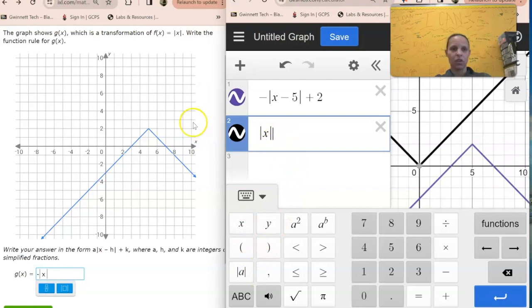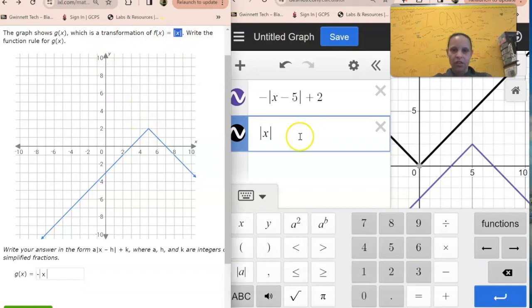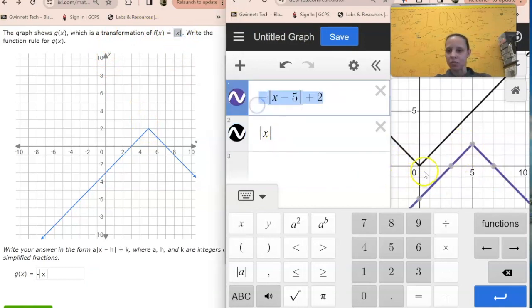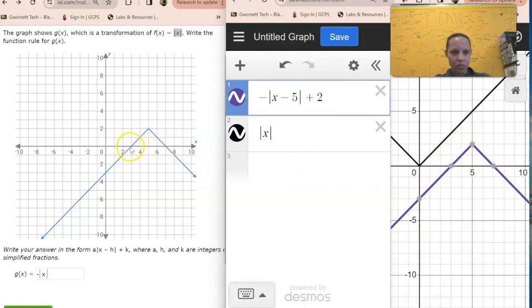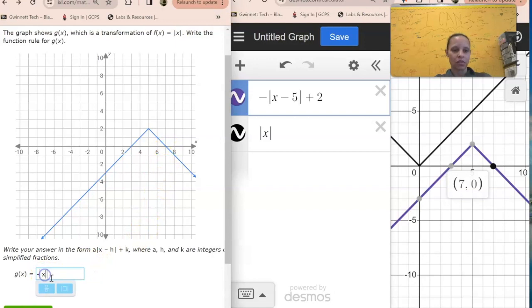That's the original. Well, actually, it didn't look like that. No, actually, it did. So sorry. This is the original one, right? And it ends up over here by doing these transformations. So you just need to make sure that this is at (3, 0). Yep, (3, 0). This point right here is at (7, 0). (7, 0) right there. So this is correct. So I can type that in. So this is -5 and +2.